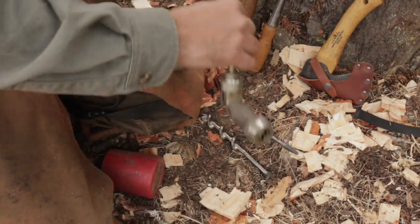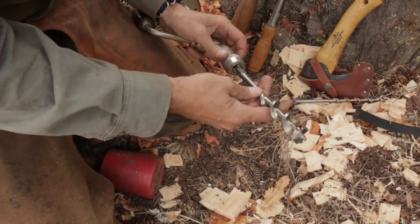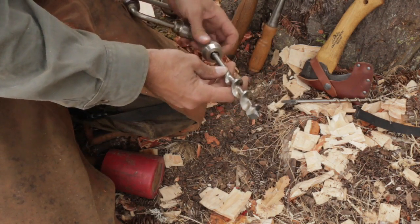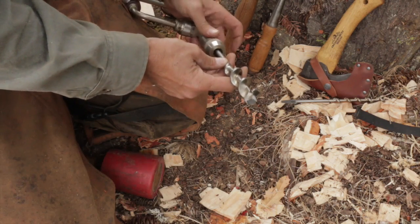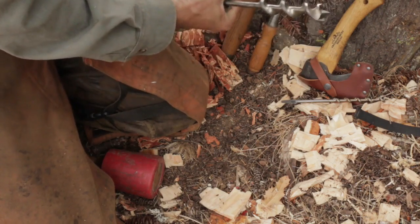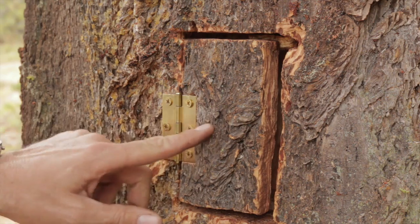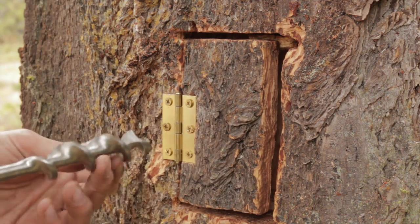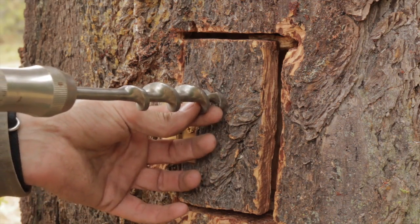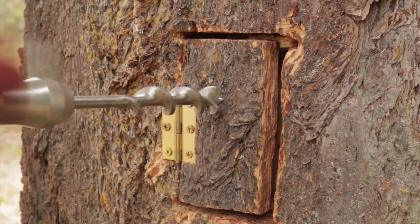So we can take our bit and brace now, and I'm not a birder. I don't understand all the ways of birds, but I know that if you drill a 1-inch hole, they seem to like that. So that keeps the bigger birds out. I don't know what the ideal is, but I've had real good luck with a 1-inch hole. Having that stop is also really helpful. Now we can have something we can kind of push against without worrying about breaking our hinge. So I'll just take my 1-inch hole in the perfect location, I'm not sure. I kind of tend towards the top there a little bit. We'll just go right here.